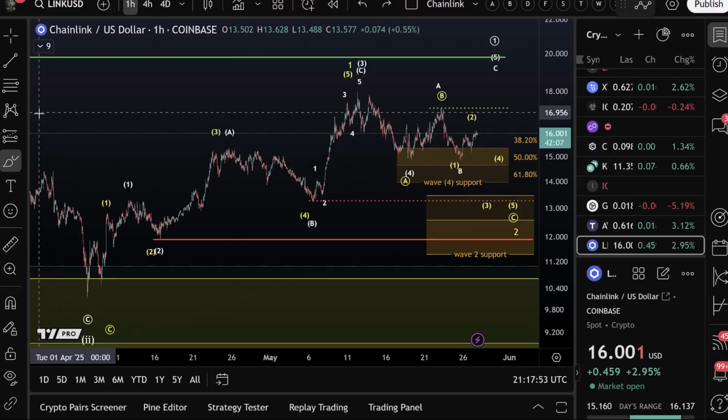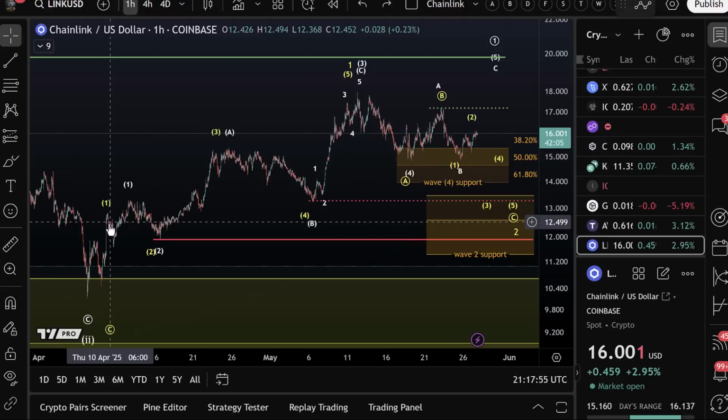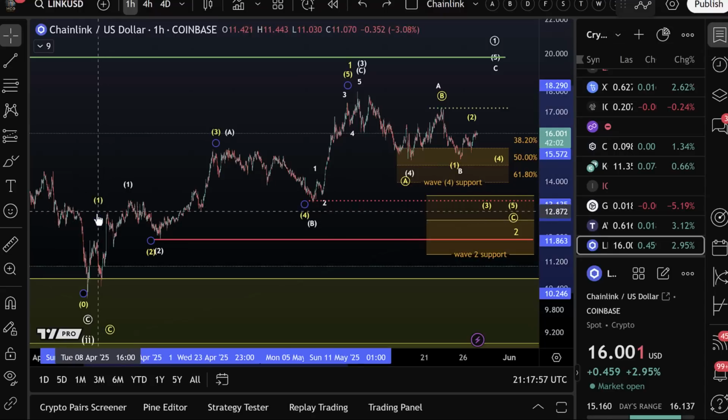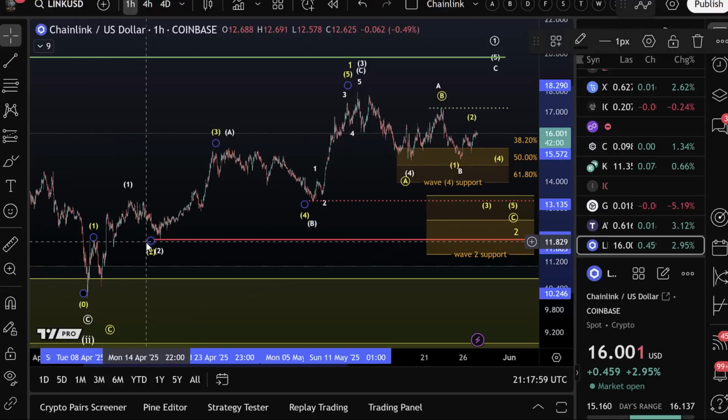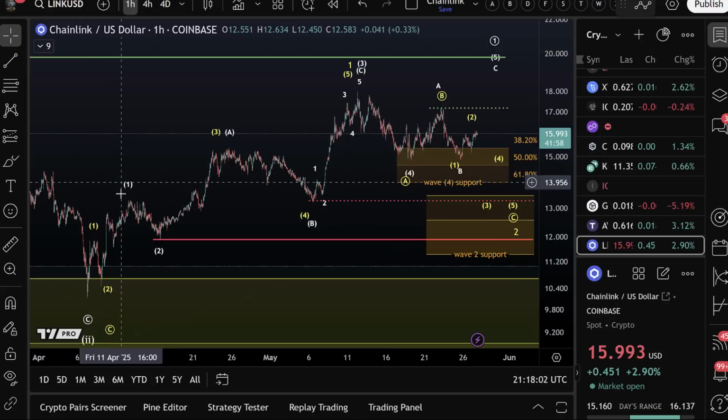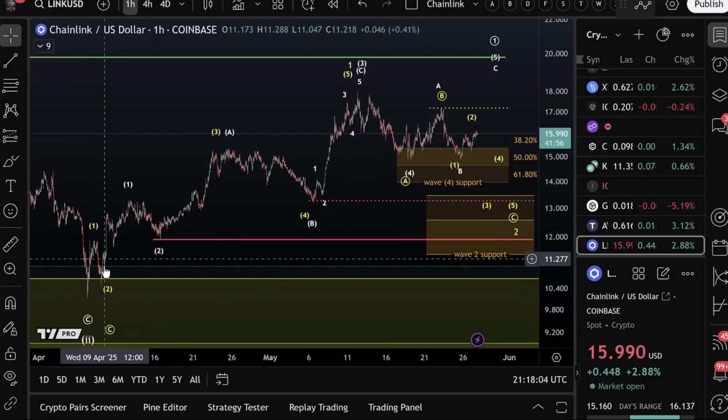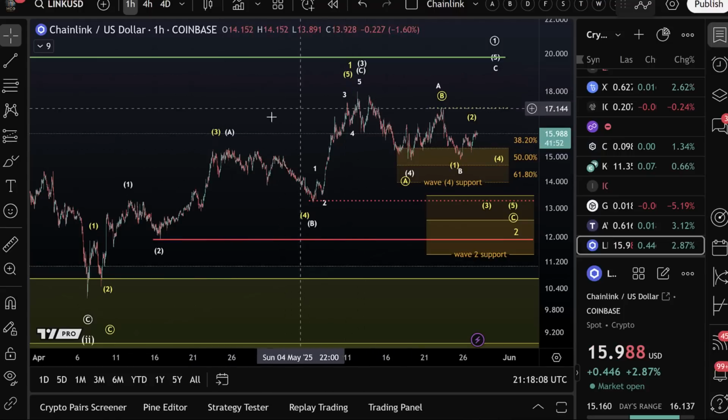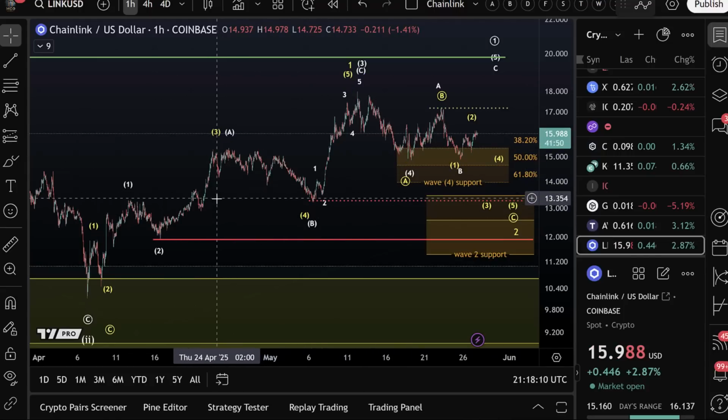But again, there are different ways I could measure or define that. It's a bit tricky. Also with the yellow scenario, I could, for example, say that the initial 1-2 setup was here. So it's not very clear because we don't have impulsive price action, right? We're dealing mainly with corrective movements here in the subwaves. So not super clear.